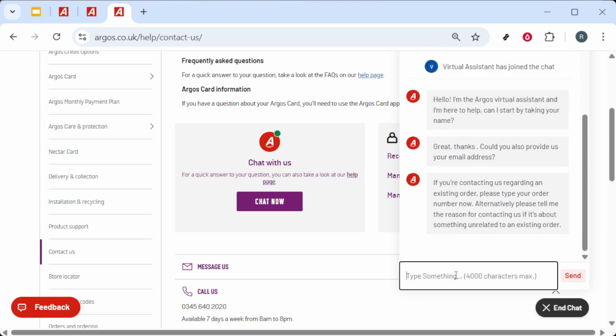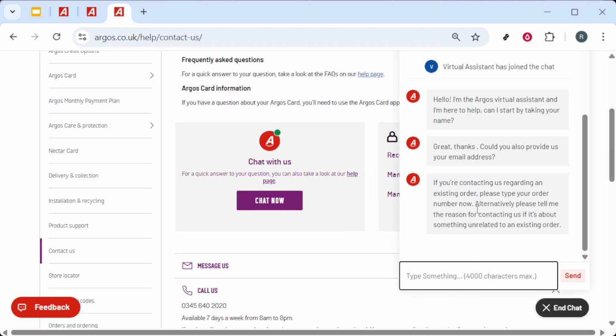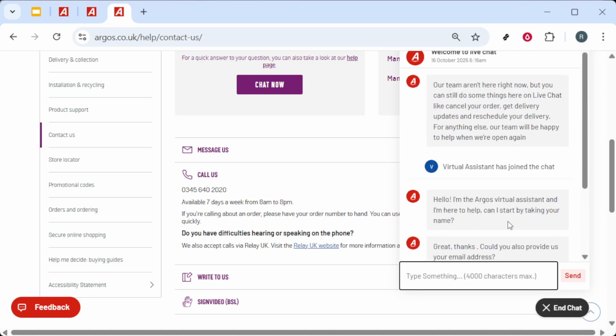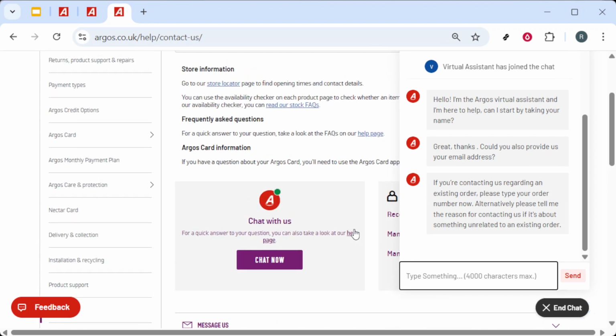If you have any outstanding balance or promotional plans, the advisor will explain your options and next steps. Be ready to confirm your identity. They may ask a few security questions to protect your account. It can help to have your account details handy, but avoid sharing full card numbers or sensitive information in the chat unless the advisor specifically requests what's needed and the chat is clearly secure.